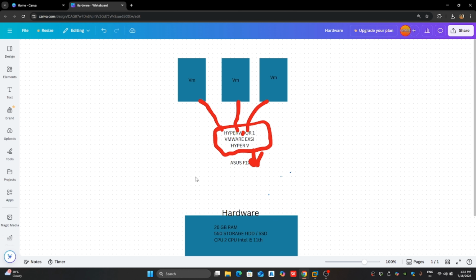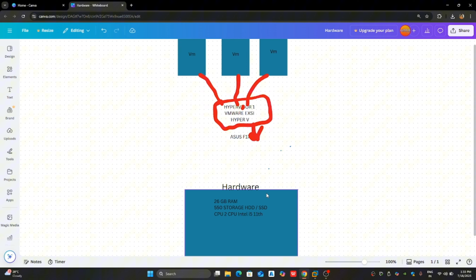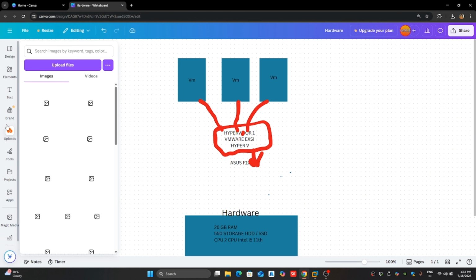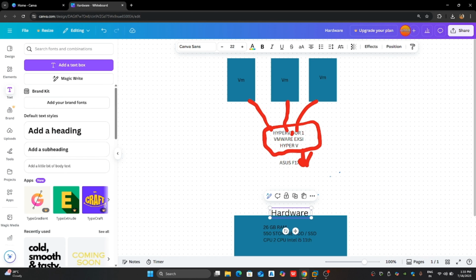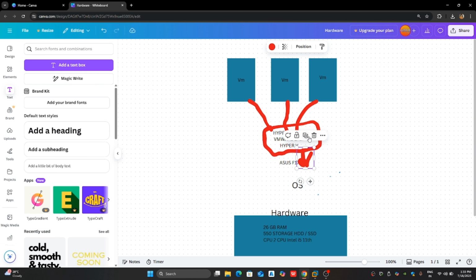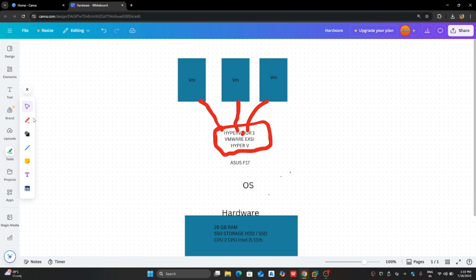I'll be adding one layer, which, you might have already guessed, is your operating system. So let me show you what I mean.